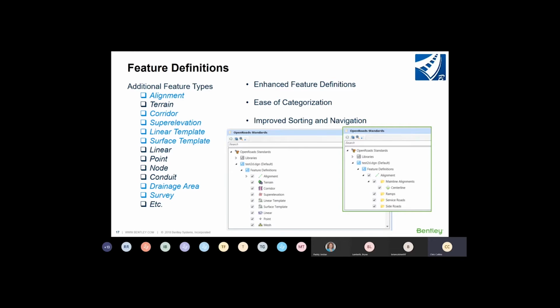It's easy to categorize things based on corridor, superelevation, break out your linear and surface templates and your survey data as well. Just easier to organize everything and keep up with what's going on in your 3D model.